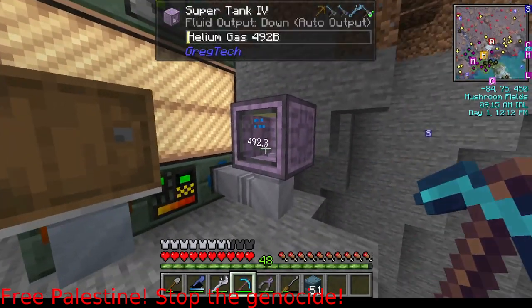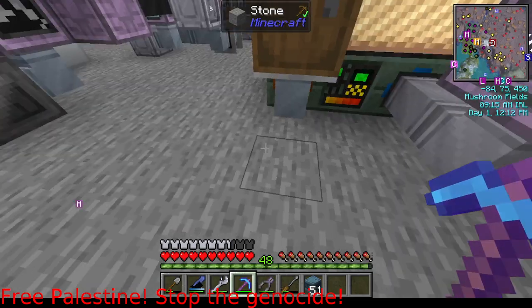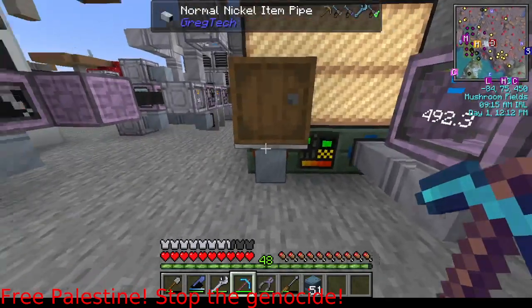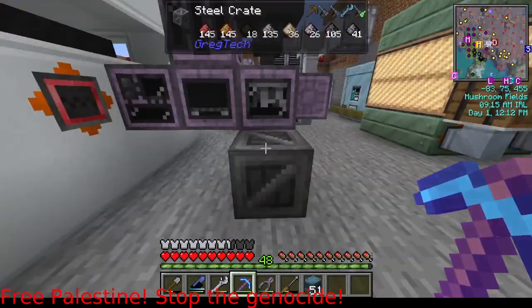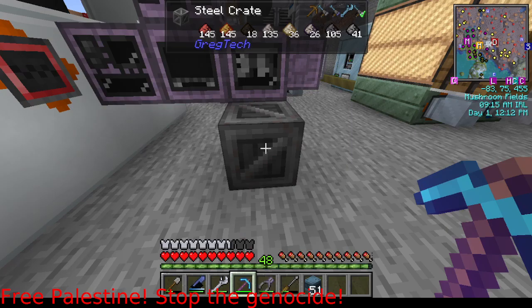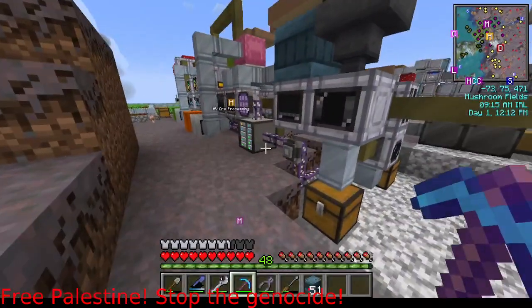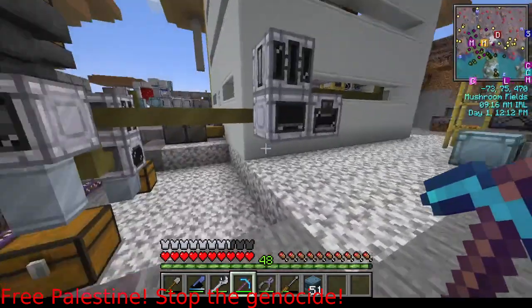Helium is doing just fine. I put a tank on here, got rid of the aluminum drum. Put a tank on here and just loaded all the drums into it. Let's be more efficient here. The ever-present metal mixture dust, and I've also got some vanadium magnetite up there that I'm separating into vanadium and magnetite, because vanadium is necessary for making more advanced steel alloys. Need a lot of it. Alright, and ore processing is just going to be ticking along for a while.